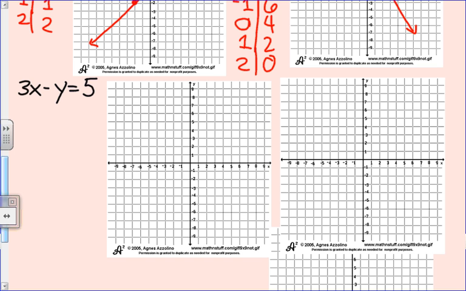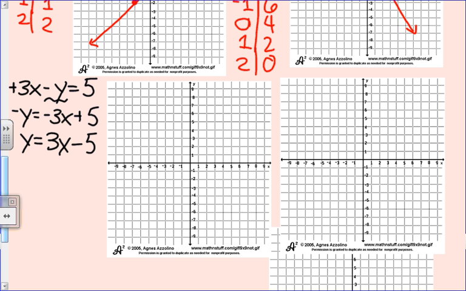Now remember, this class recognizes y. Okay, so how do we get the negative y by itself? Minus 3x to the other side. That's a positive 5. And now do we go flip, flip, flip? That's what flip, flip, flip is. So you divide by negative 1, positive, positive, and negative.